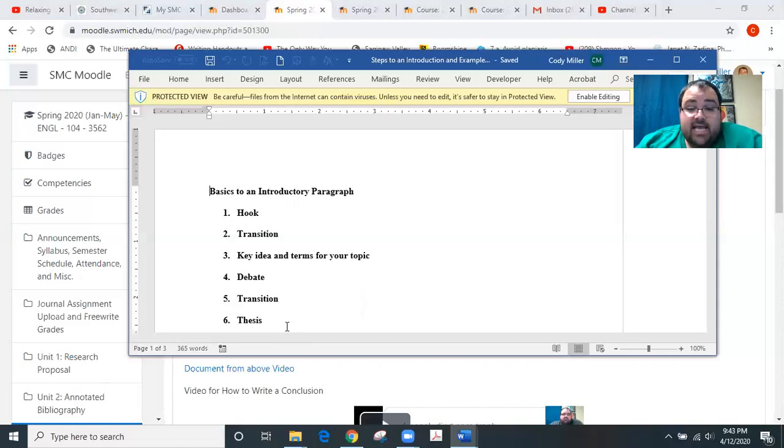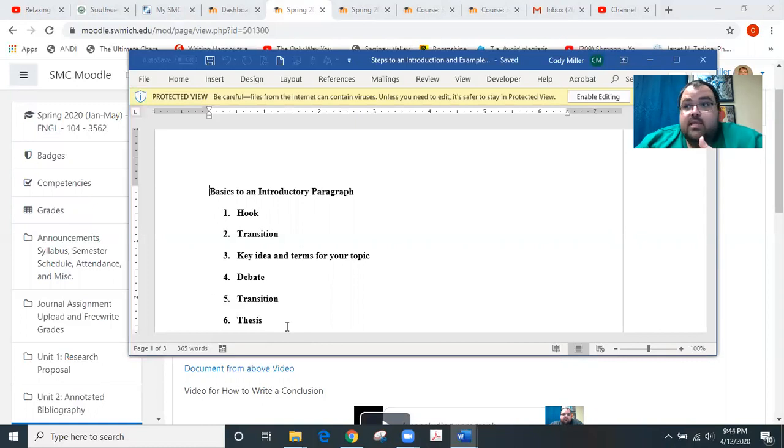Now, the debate is that conversation that you've been dealing with. It's the pro side, the con side. It's the contradictions, it's the rebuttals, it's your stance versus the counterclaim. It's all of that stuff that you're bringing to the forefront, and you're making the reader understand that you are engaging in a persuasive research topic. So you've got to have both sides.